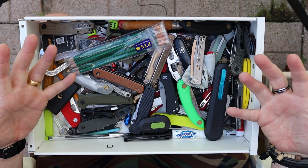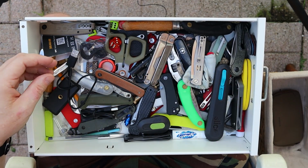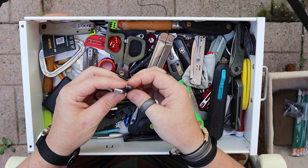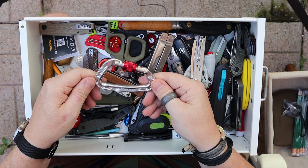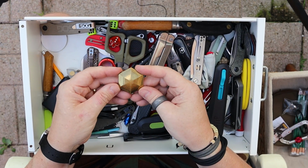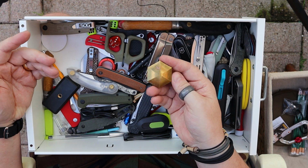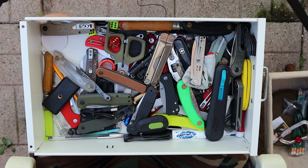Now it is the knife drawer, but you can probably see, my sister-in-law bought me some Moorlander EDC pencils. I don't know what this is from, but there's some extra bits from a flashlight, a micro USB charger. There is a Petzl's neon. Is it Petzl's? No, it's Wild Country, sorry. A carabiner, some notes. This is one of those flippy majiggy flippy flips. You push this and it just keeps flipping. It's kind of a cool little flippy flip. Again, I just can't remember what the name of that is.